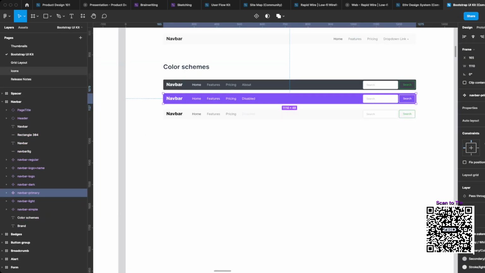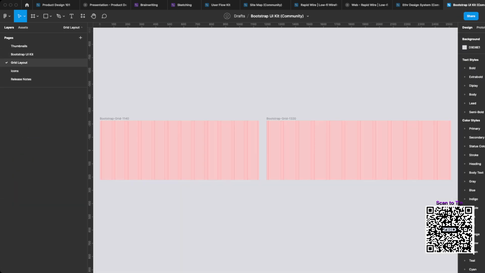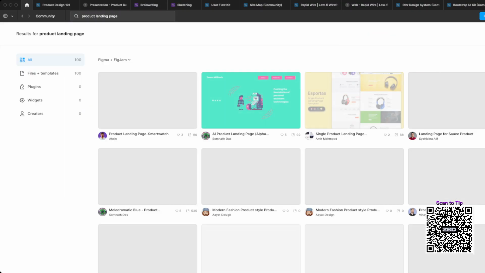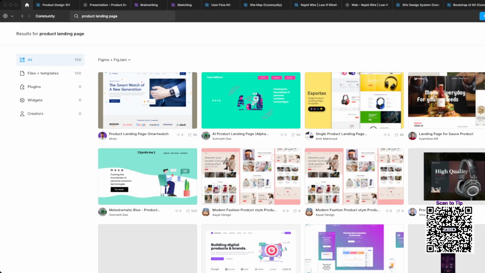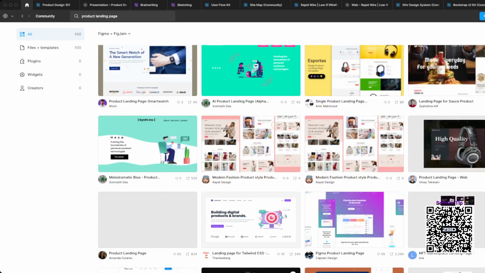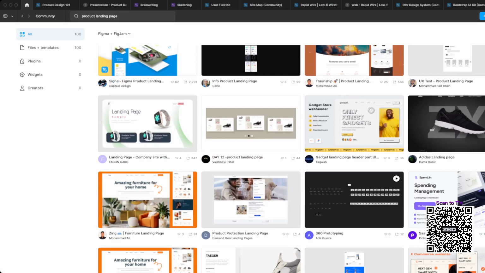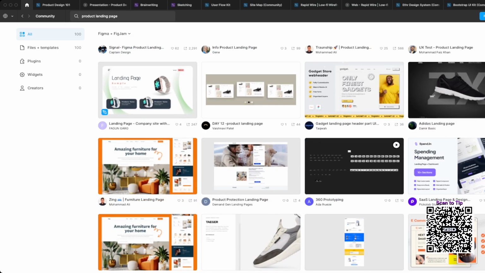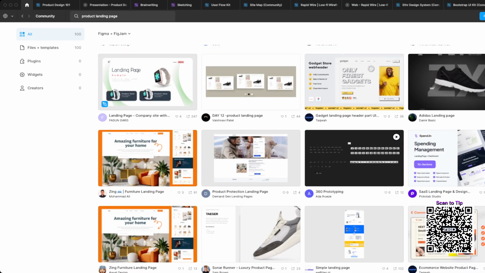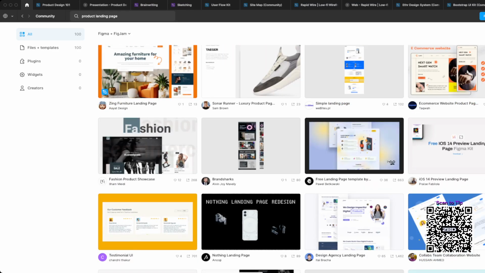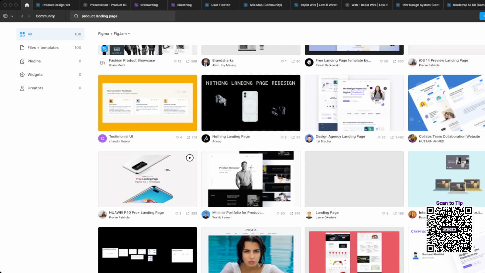Let's see. Okay, so grid layout system. So we can say product landing page and see what we get back. Okay, pretty similar to what we're designing. Just kind of research and see.